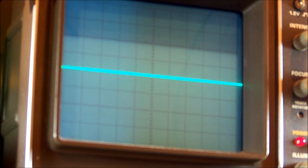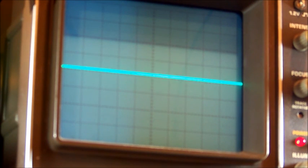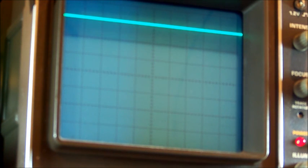Okay, I've found the signal lines from the tuner IC that go to what looks like the source selection IC, and if I probe that, what we can see there, and it may not show up on camera, is a 3.2 volt DC offset and a horrible ripple of some sort of frequency overlaid on top of that. That can be followed all the way back to this capacitor that's in series with it, and on the other side of that capacitor, the side that goes to the chip, the ripple's gone. But we still have a 3 volt DC offset, which is none of what I would have expected on an audio signal line.